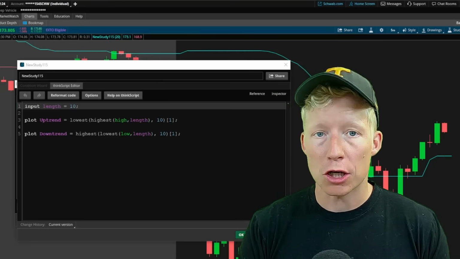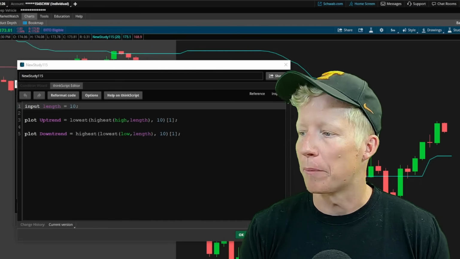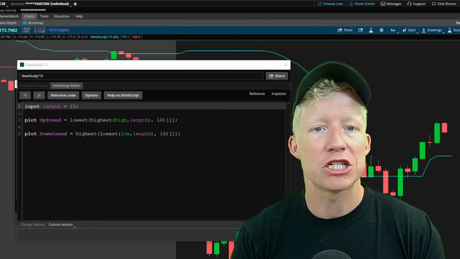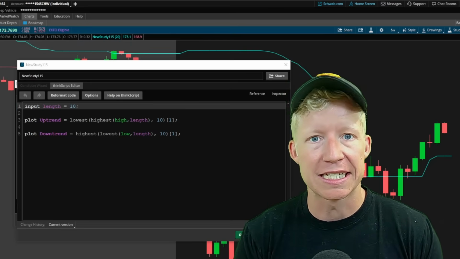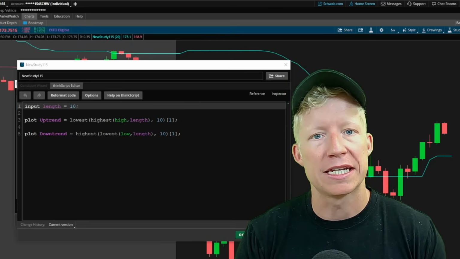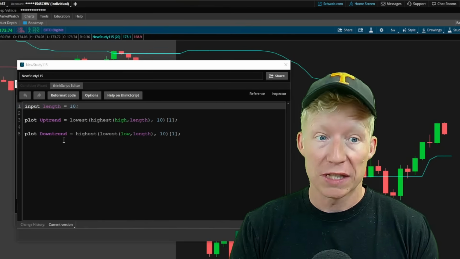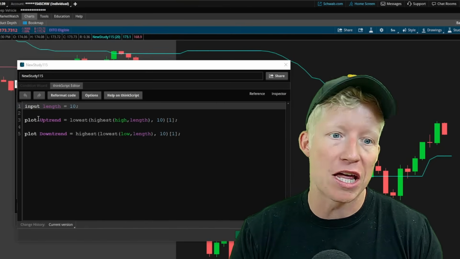So let's get back into our code here and let's clean this up. The lines on the chart are honestly just pretty ugly, especially if you want to get into more technical analysis of the chart. These lines will just end up getting in your way. Now, if you like them, please feel free to leave them as plots.